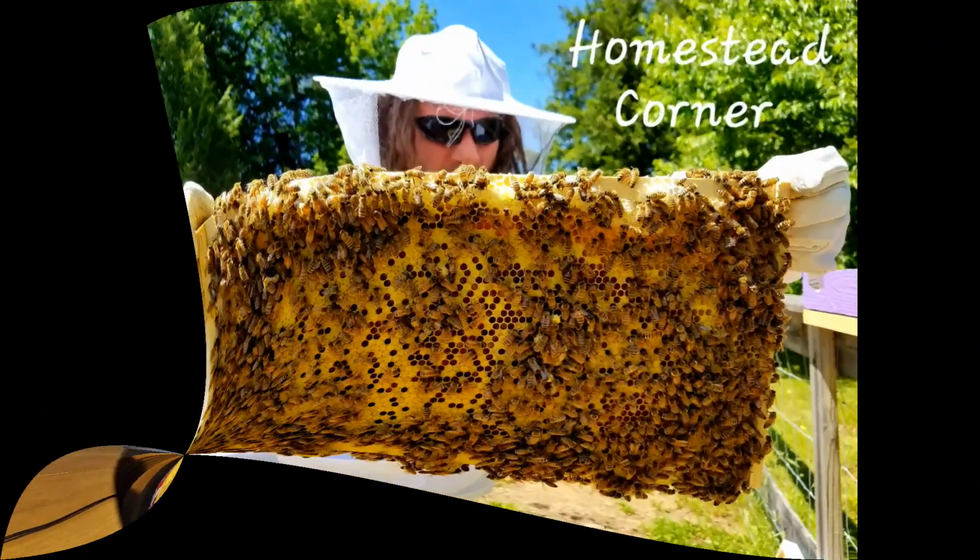We got another box from the seed exchange. Oh my goodness, look how big this baby is. Let's open it up and see what's in there.